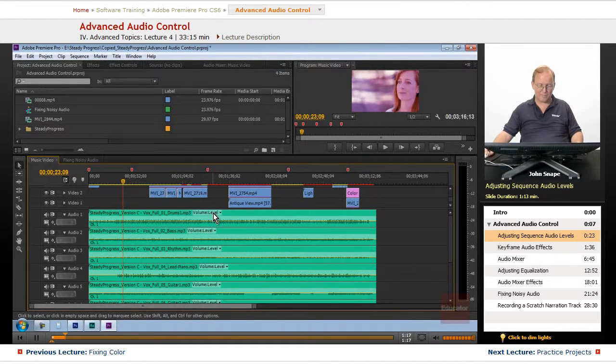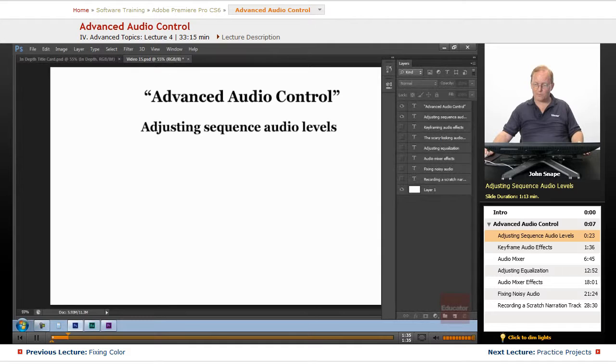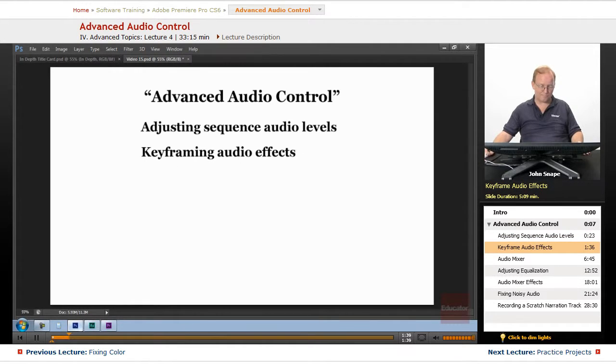And let me show you what you can actually keyframe in audio. We have volume, which is bypass or level, and then panner, which is panning left to right. Right now we're going to go over levels, and that's the one thing we're going to do, is learn how we can keyframe audio effects.